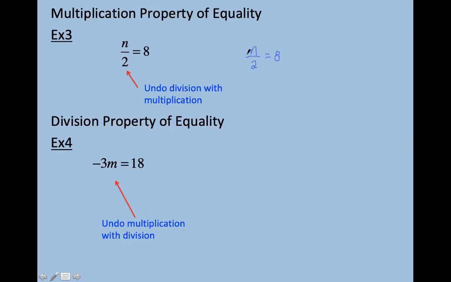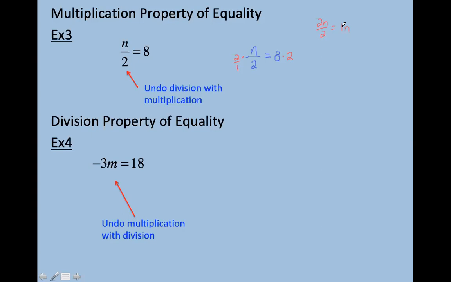So the opposite of division is multiplication. The quantity I'm going to multiply both sides by is 2. Since n is being divided by 2, I can undo that by multiplying by 2. And I'm going to multiply by 2 on the right side. Now you can think of this as being 2 over 1, and these are fractions. 2 times n is 2n, over 1 times 2 is 2. 2 divided by 2 is just 1, so I end up with 1n.